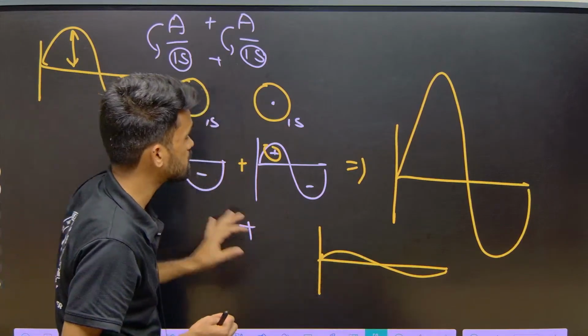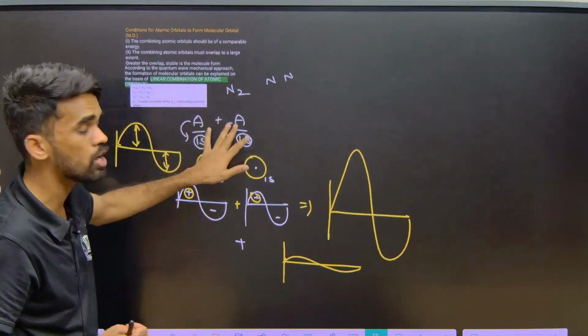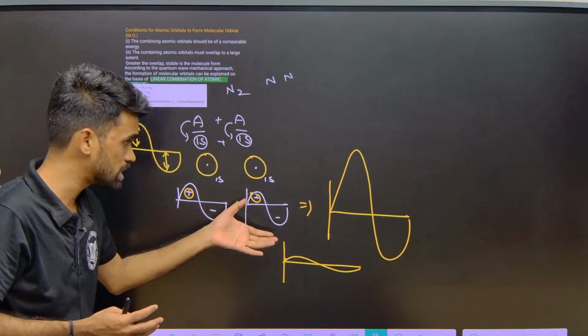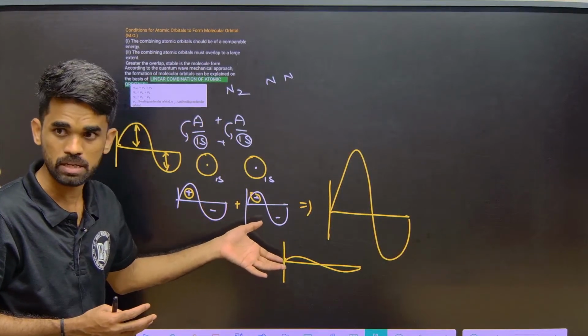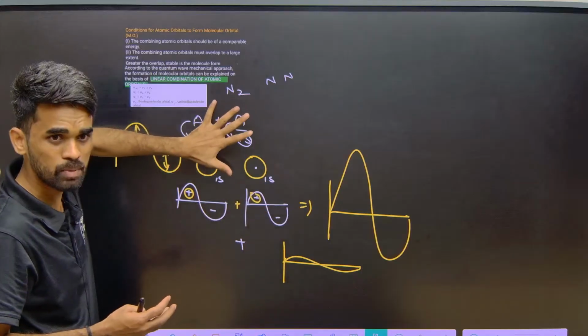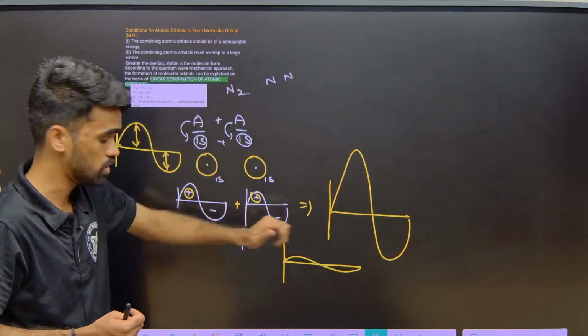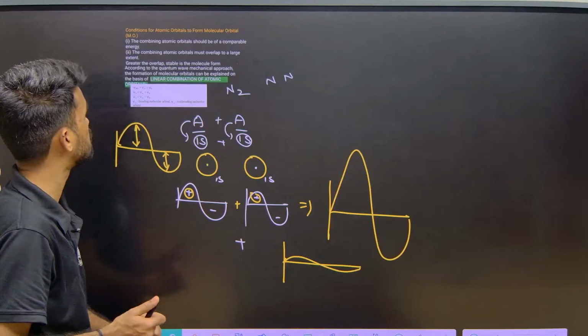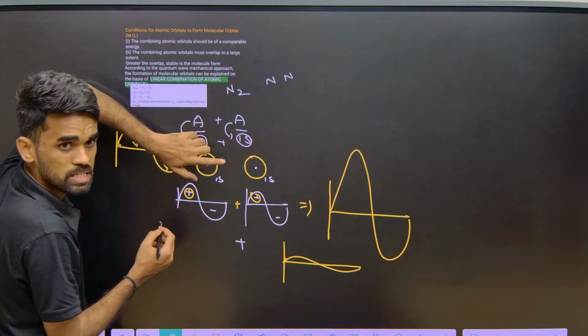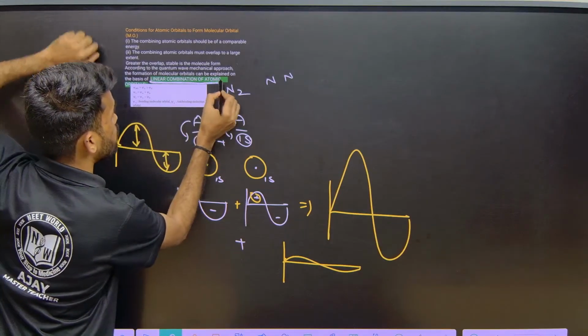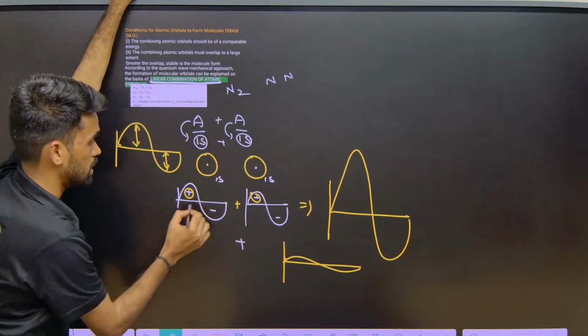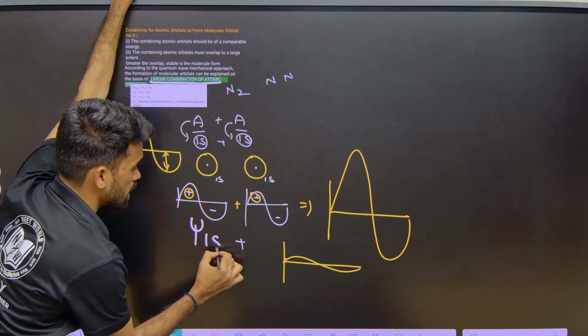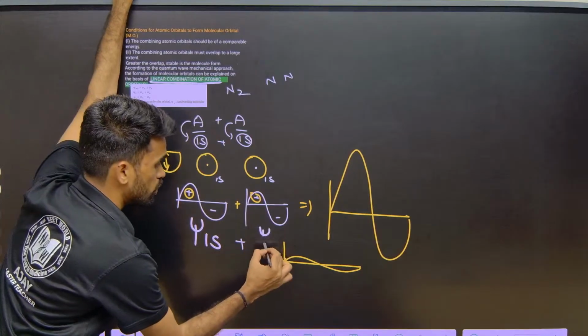Okay. So this concept is used in the case of atomic orbital overlapping. Actually this is a physics concept, waves concept. So to understand the orbital overlapping, we are using this concept here. Okay. So now in molecular orbital theory, there is a concept called linear combination of atomic orbitals. This is a wave function I am saying now. So psi I can represent. This is another wave function for 1s.